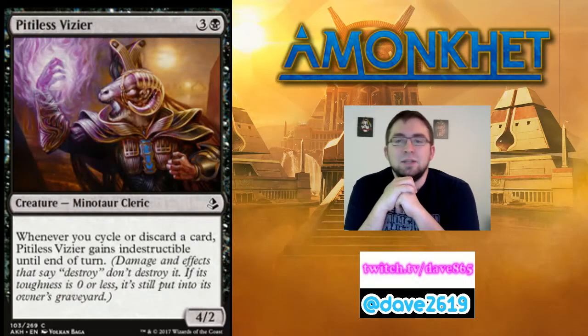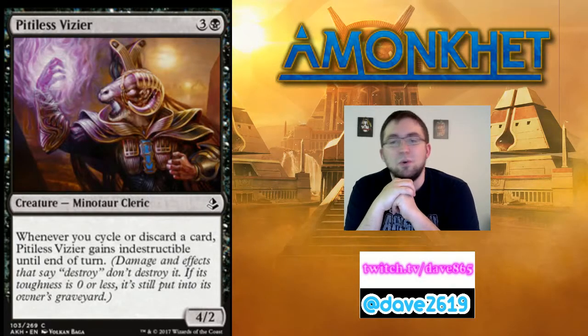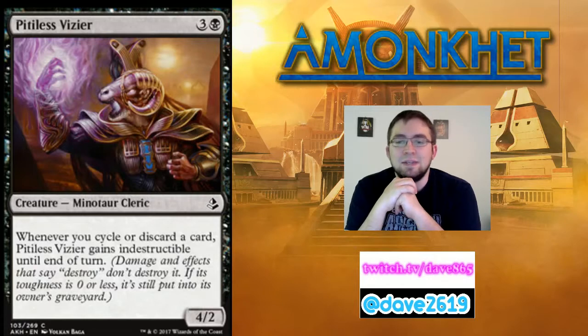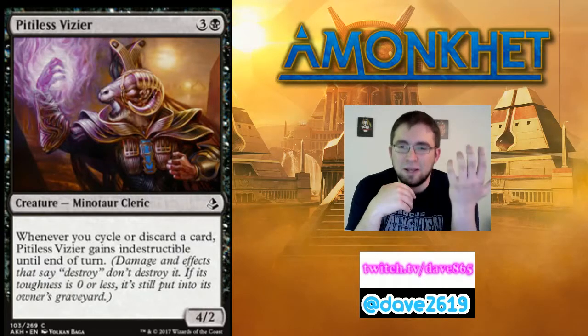Pitiless Vizier. It's 3 generic mana and a black for a common Minotaur Cleric creature. He's a 4/2, and it says whenever you cycle or discard a card, Pitiless Vizier gains indestructible until end of turn. So again, if you're kind of in your blue-black, this is one of your more aggressive cards.